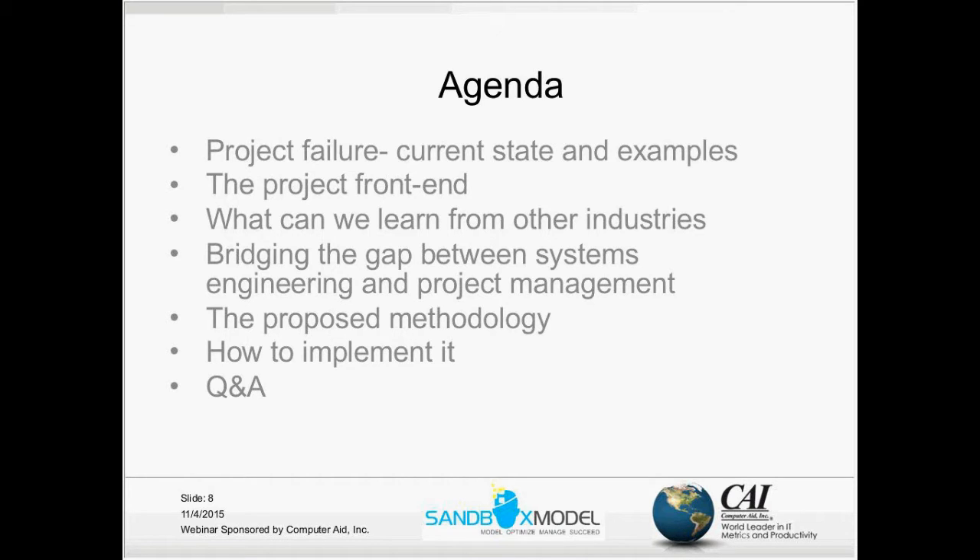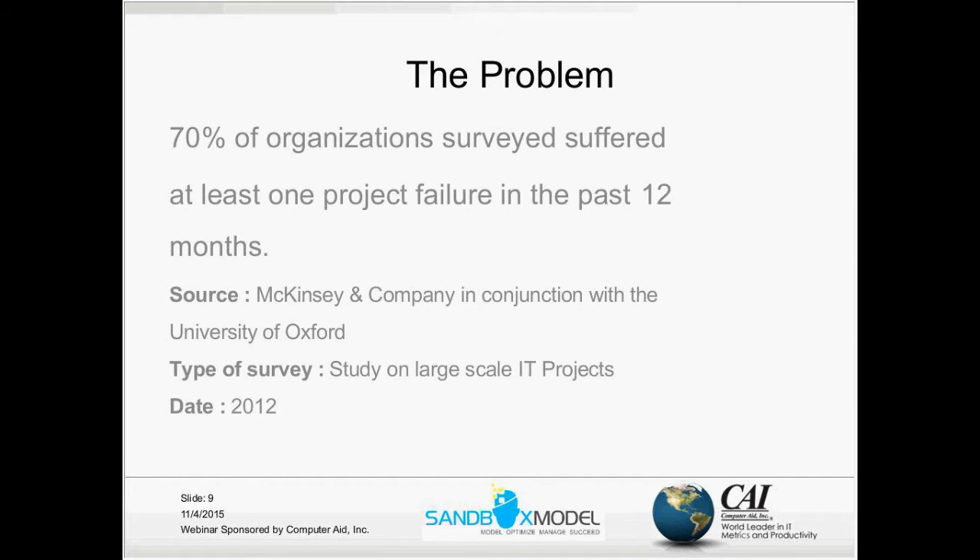What we want to look at today is the high rate of failures in projects. The famous CHAOS study tells us that projects are either successful, terminated, or challenged. Challenged projects are projects that are finished but are late, over budget, or do not satisfy all the requirements. The CHAOS study tells us that on average about 30% of IT projects are successful and about 50% are challenged.